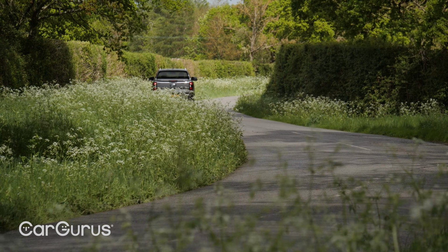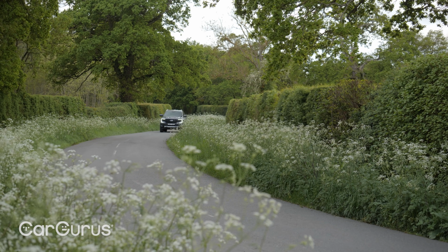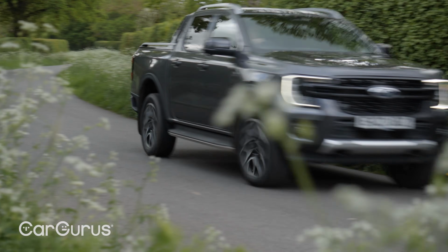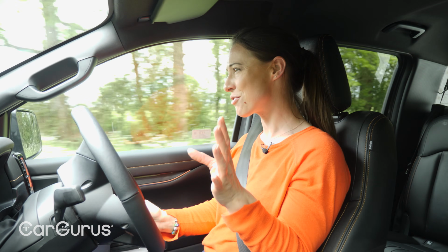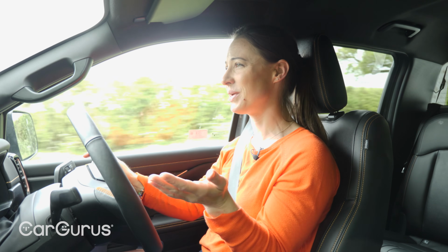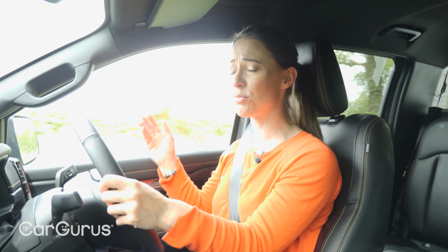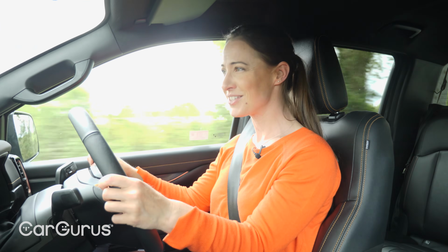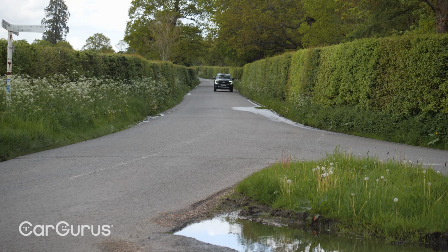There is a problem though, sort of, and that's the fact that the old Ranger felt just as capable, which is probably more praise of the old car than criticism of the new one. This is not a fast car, of course, and a 2.3-tonne pickup with a 2-litre engine probably shouldn't be, but there's a laziness about the gearbox, especially when it picks up from a standstill or doesn't, as the case may be. So the 0 to 62 time of 10.5 seconds feels even slower than it actually is.